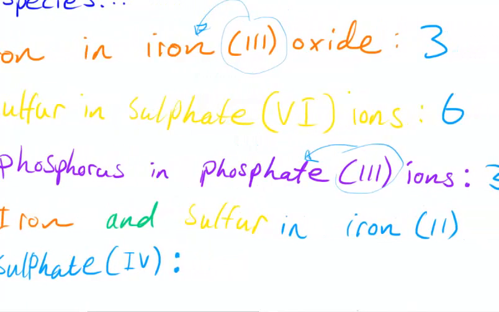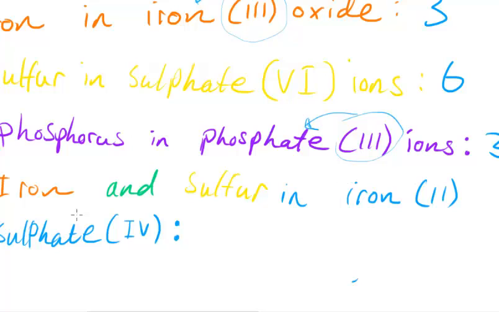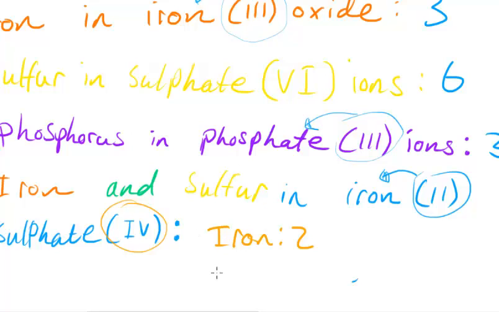In the last one, we have iron and sulfur. Iron sulfate, so that would probably be Fe something, or yeah, SO something. So in this particular one, it's iron and sulfur, and yeah, so iron has a 2 there, so that shows us that iron has an oxidation state of 2, iron 2, and sulfate has an IV. And as I said up here, IV basically means 5 minus 1, which is 4. So that would be sulfate. Sulfur has an oxidation state of 4.